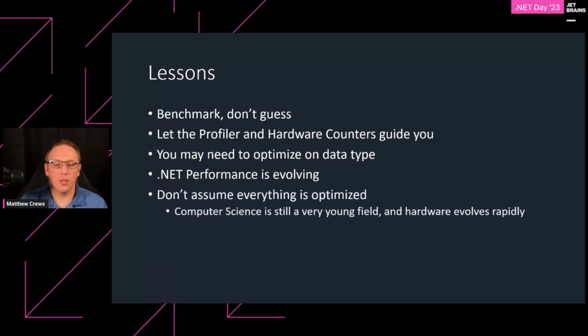And lastly, don't assume that everything out there has already been optimized. The computer science field is still a very young art. In reality, how long have we been programming computers? Not even 100 years. So don't think that things are necessarily settled and something is actually optimal at this point. Part of that comes down to the fact that hardware is still rapidly evolving. We are now seeing this proliferation of different types of hardware. It's not just CPUs, it's not just GPUs. We have things for neural networks and all kinds of sophisticated things. So just because one technique is optimal in one use case does not mean it's optimal for your use case.